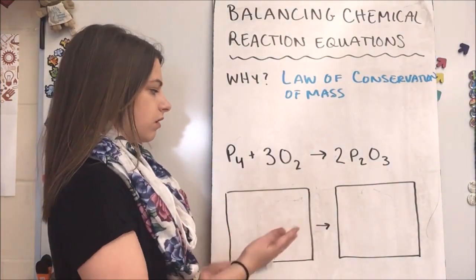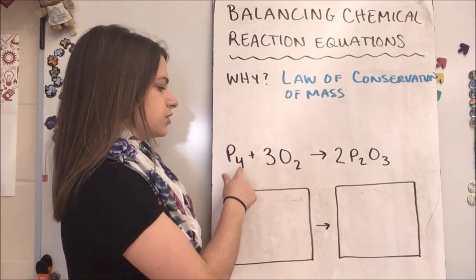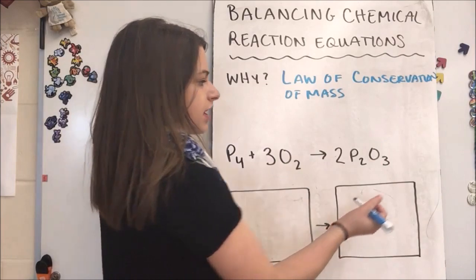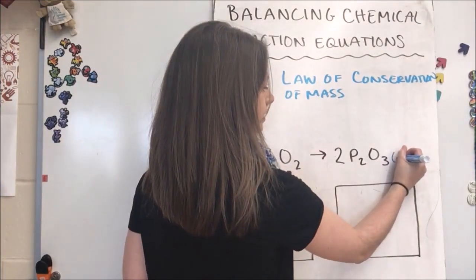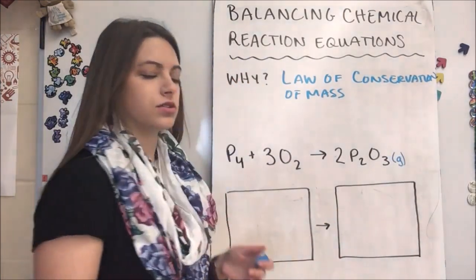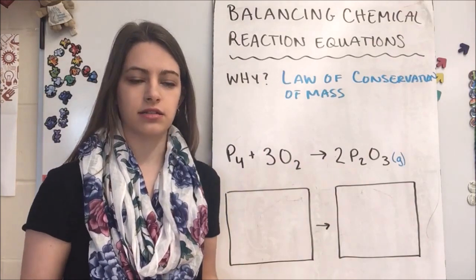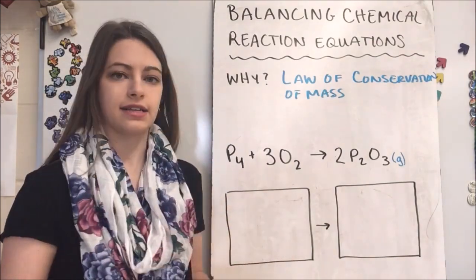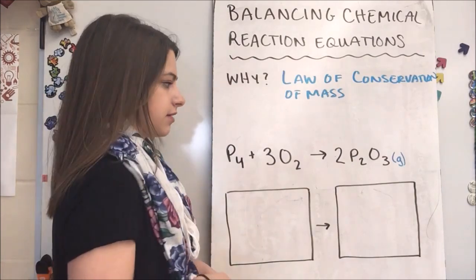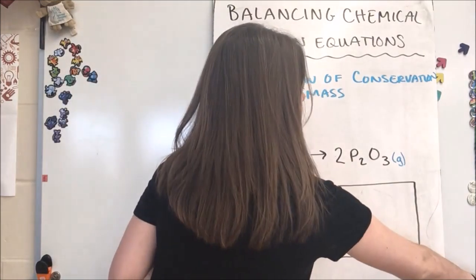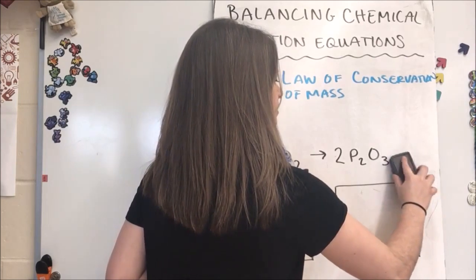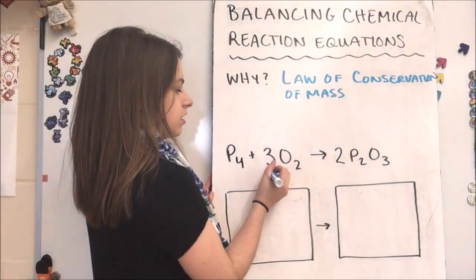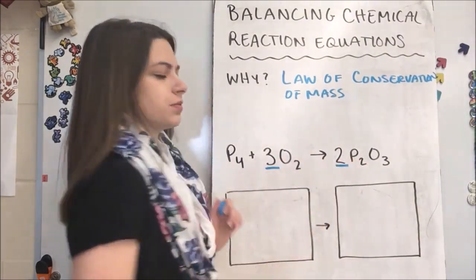Now, a lot of this we already know. We know chemical formulas. We know what the subscripts mean. There might even be in some of them a state of matter, a parentheses with a letter. Our states of matter are solid, liquid, and gas, so if you see a parentheses with an S, an L, or a G, that's telling you the state of matter.